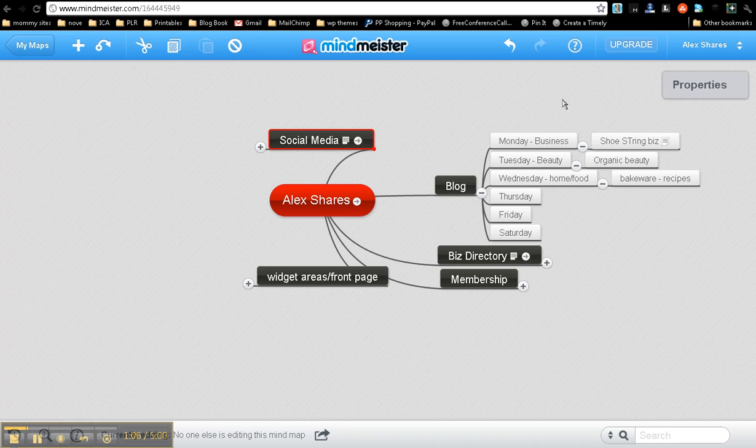And what I've done is I've come up with different topics, and I don't have them all listed on here yet, but I've assigned a topic to each day of the week over at the blog. And so I have that kind of listed out. I started listing it out anyway. And then for each of those topics, I also use what's called PLR, private label rights, articles, blog posts, all of that kind of stuff. So what that is, somebody else writes the content, and you can buy the rights to use it and then change it up, make it your own, make it personal, all of that.